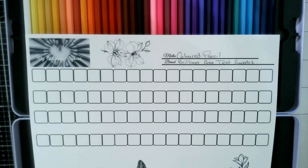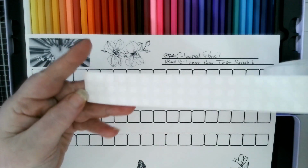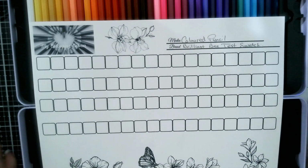Now, what I will be doing once I do get it all sorted out is I take these little tiny dots, and they're just little sticker dots, and I put them on the back of each of the pencils with a number. Then I glue that on, and once it's glued on, then I can easily find what pencil goes where and that sort of thing when I put them away. So that is the process that I go through in order to do a swatch chart.